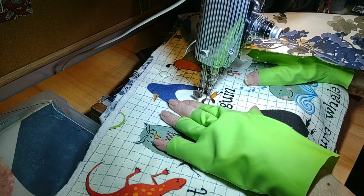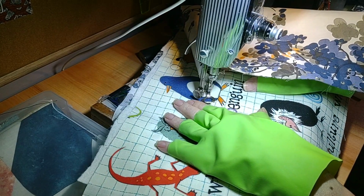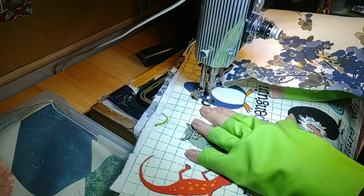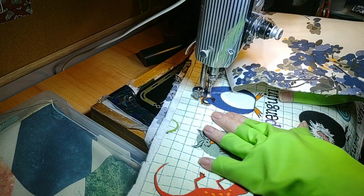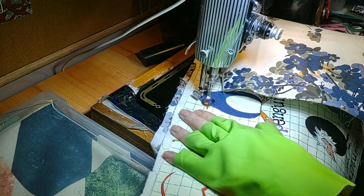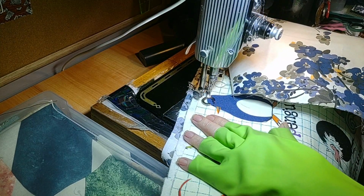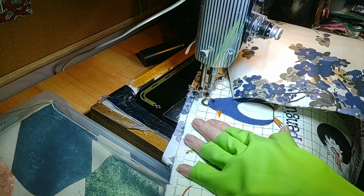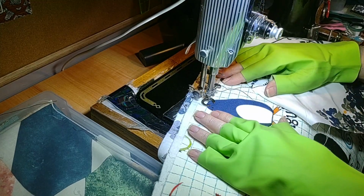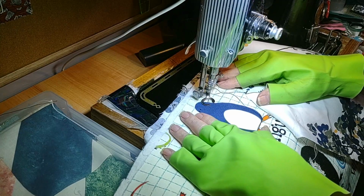When you're used to sewing and going in one direction, and now you're the regulator and you can pull the fabric in any direction you want to. It's more about training your brain to get the job done. Wow, there are stitches there. You know, and you could go faster.